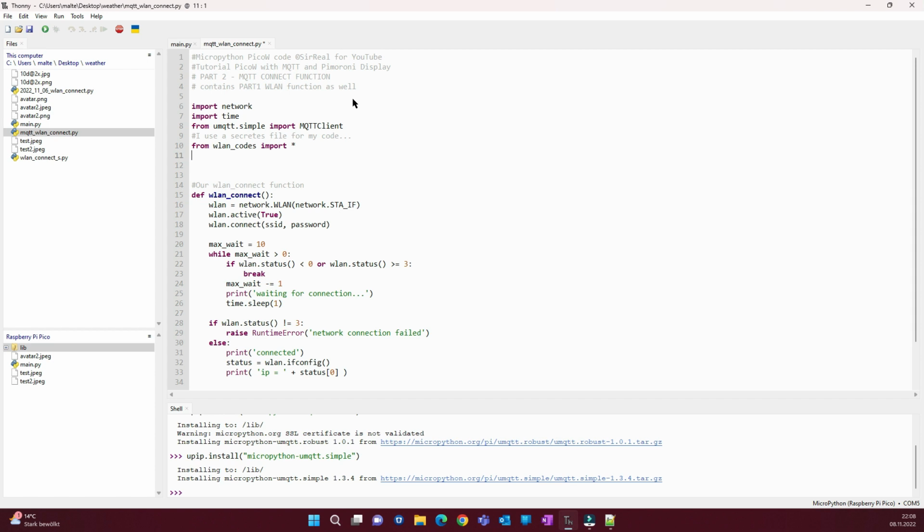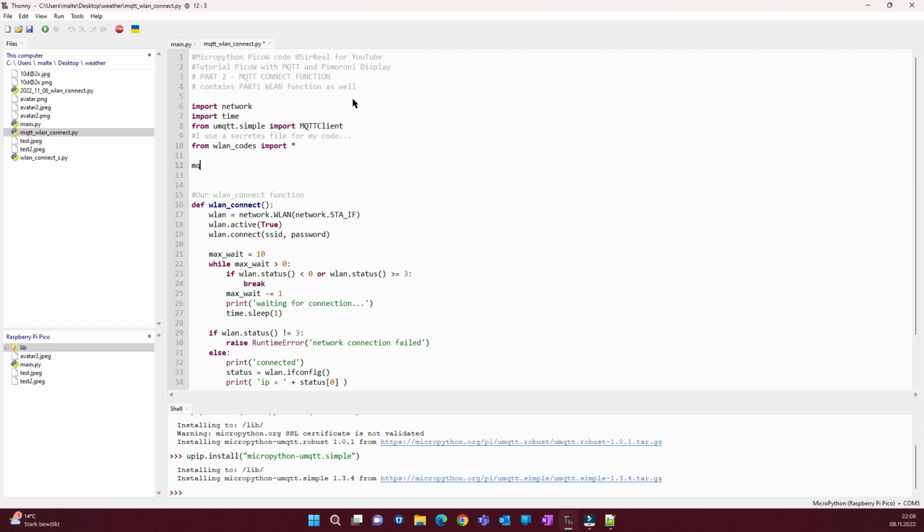Okay, second thing we need is a server. So we need to define a server. I call this now MQTT server, and now you need a server which is existing on your system. I did this in a video already, and I will set a link in the description and maybe on the video here itself. So we won't do this here. I have a Mosquitto server running on a Raspberry Pi 4, and this is the address of the Raspberry Pi 4 and the Mosquitto server. Yeah, we can take a look how to check it, but we will not install it today because we did it in another video already.